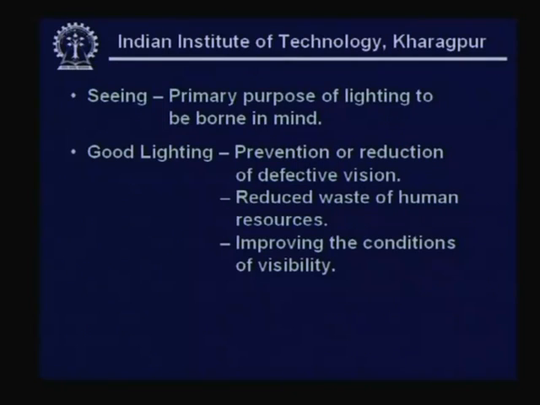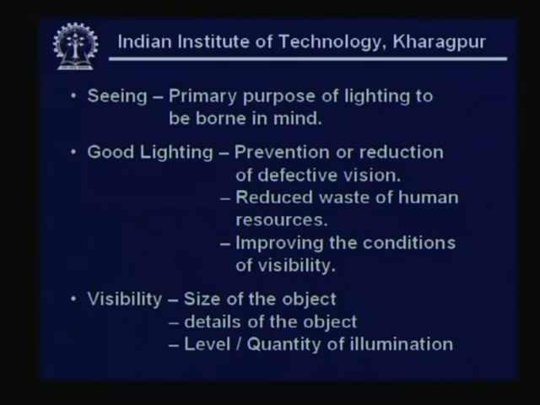so that whatever system we develop enables us to function without producing any defects in vision. At the same time, optimizing the wastage of human resources and enabling good seeing. In fact, as I said in the very first lecture, artificial lighting has enabled us to extend our activity period, which was only curtailed to sunrise and sunset.